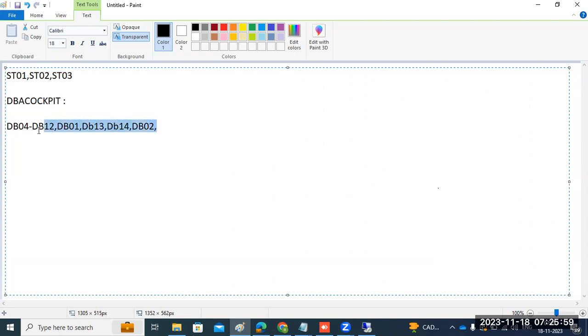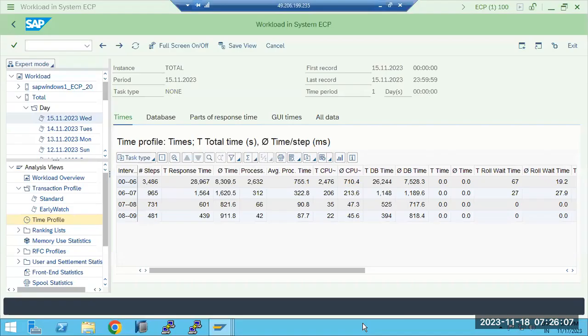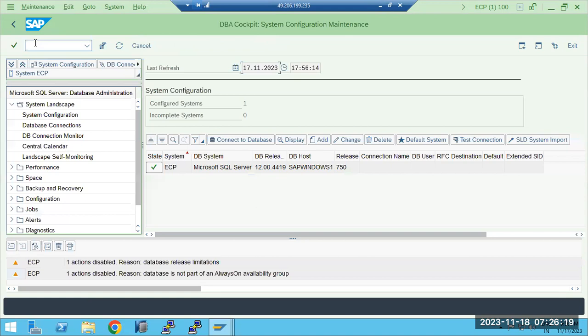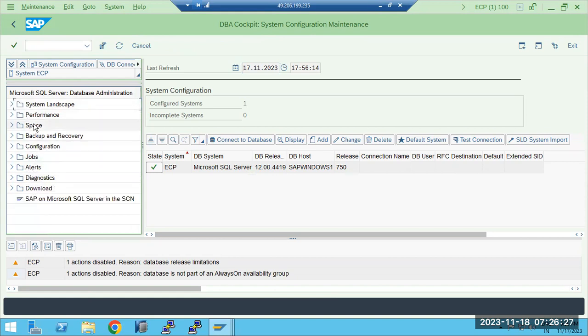If you use all these transaction codes one by one, or use the one single transaction code, that is called the DBA cockpit, which means database related. If you go to the DBA cockpit, you will see all the database related information here, such as how your database landscape is. Space is DB02, backup and recovery is DB13, ST04 is performance.